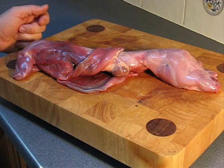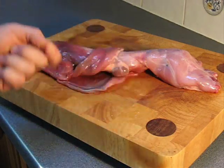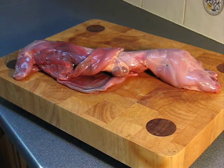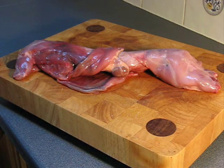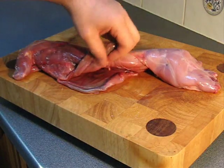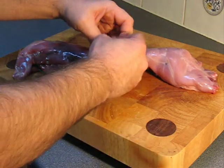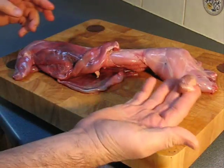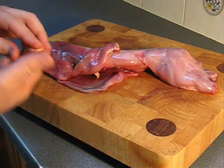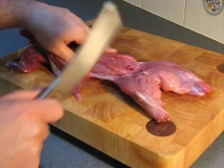So this is a freshly shot rabbit. And I'm sure someone had a lot of fun out for a day in the woods blasting these things. Anyway, I'm going to quarter this thing, maybe fifth it, and we'll see how it goes. Here's the kidney. I'm not going to use that, I don't think. But this is a rabbit kidney. Anyway. Got my little meat cleaver. Let's give this a go.